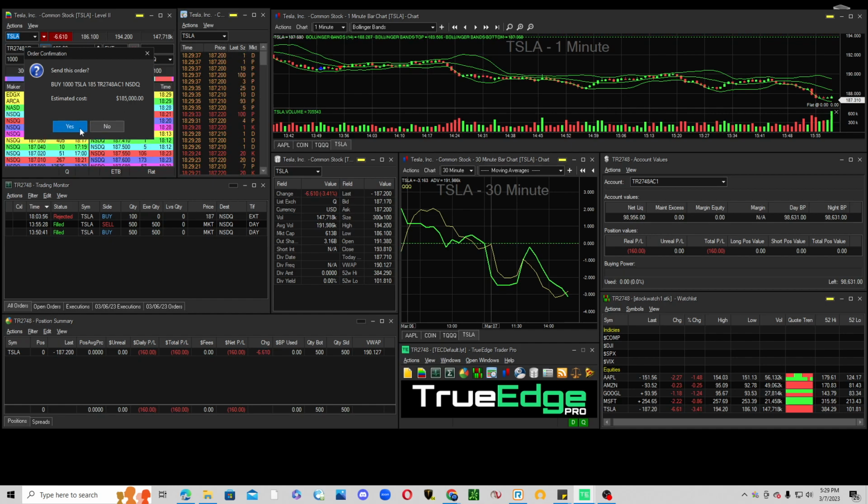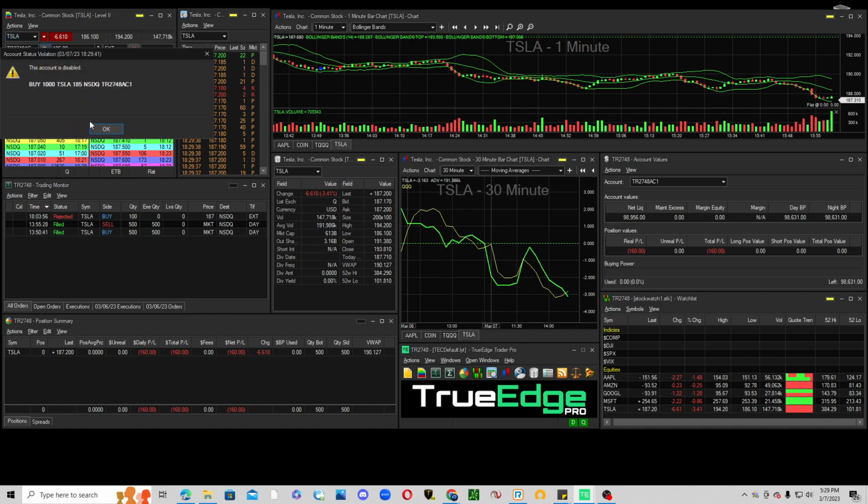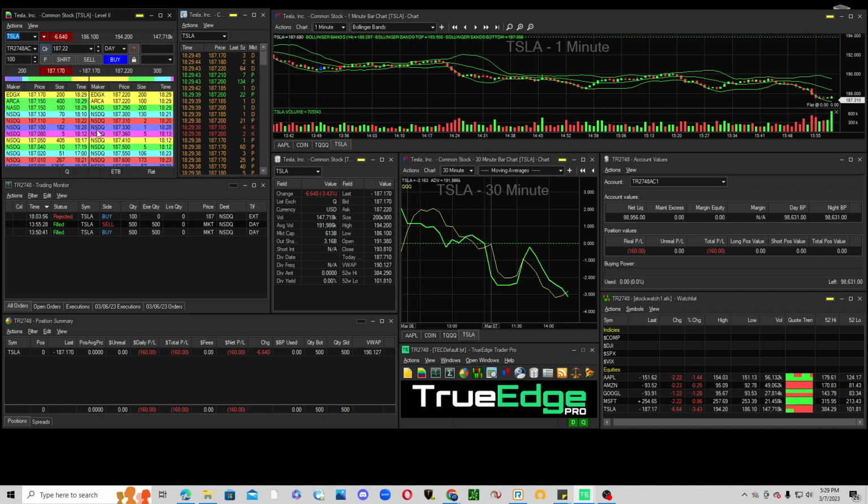Right now, this is going to get rejected anyway because the account currently has been disabled because of one of my actions. Right? It got disabled because I tried to place a trade after regular hours and it blocked me and then it disabled me. So it will restart tomorrow morning, but you get the point.